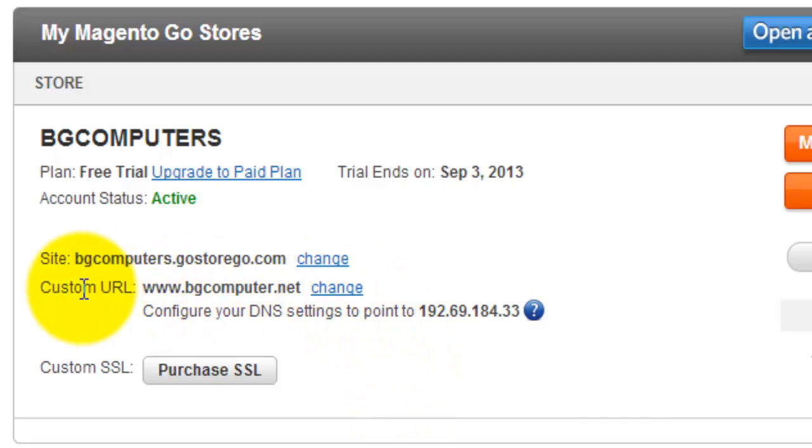Alright, now my custom URL has been saved and this is it, www.bgcomputers.net. Now here Magento Go will give you some information on the actual DNS settings, and that is this IP address here. So basically, every time your customer types in this URL, they'll be pointed to this particular IP address.